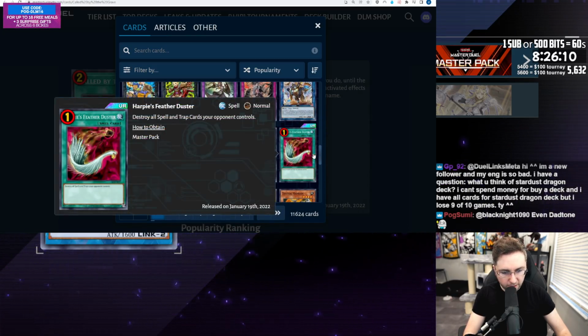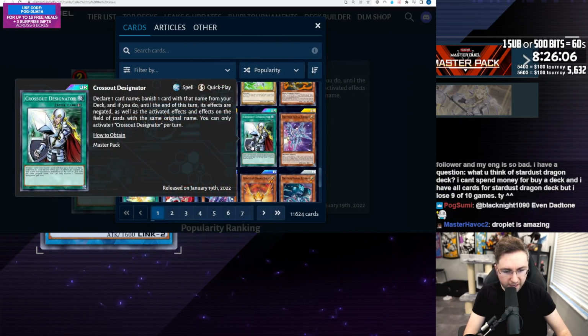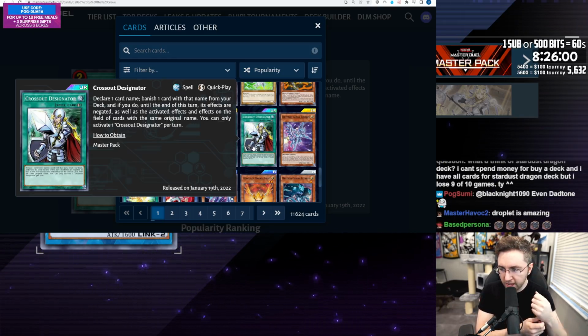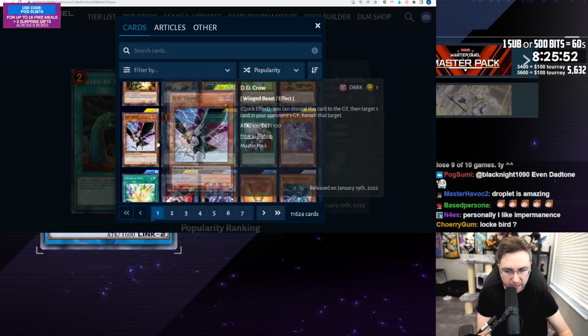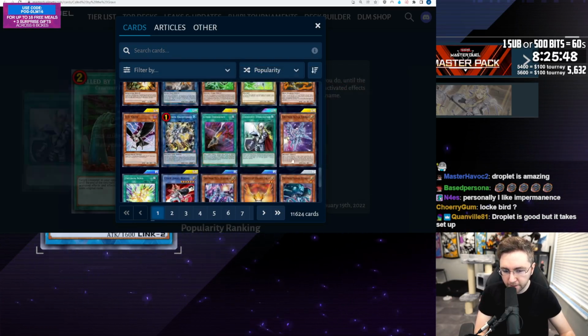Harpy Feather Duster is not free. I think a lot of people got it randomly. Crossout Designator, this might be rising up soon. If everyone's using Ash and Maxi, you could banish your own card to negate their card. It's kind of like Called by the Grave, but less consistent, I'd say. And DD Crow has been having synergy with Tri-Brigade. That's why it's kind of up here.